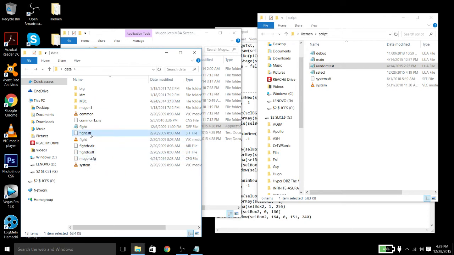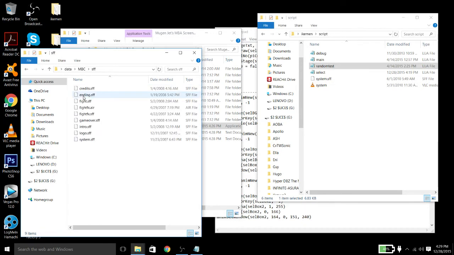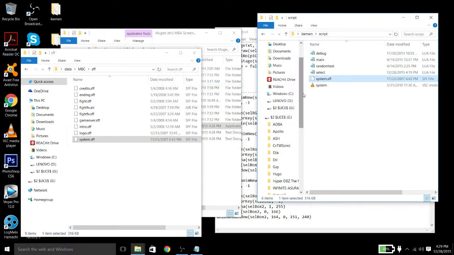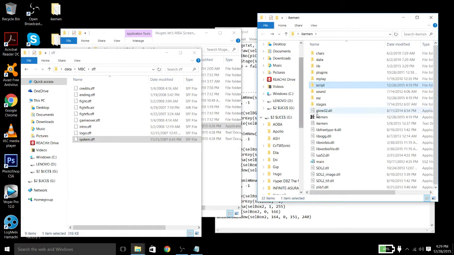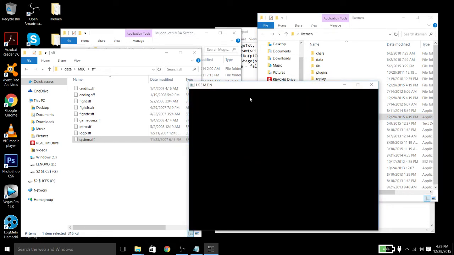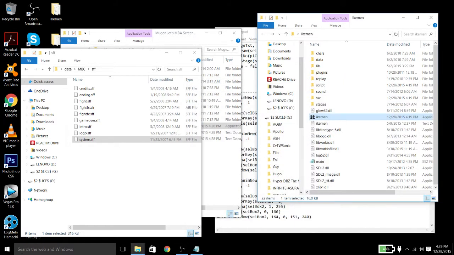So you take the system.sff, I believe it is in this folder. You can do this with any Screenpack you want. Let's just copy and paste over it. Yes, replace the file. Since we're really not going to use any of that, we're going to explain to you exactly what it does. Now you might think, oh, that's it, just an easy copy and paste. See, look how messed up it is. Look at that, that looks trashy. Alright, let's tell you exactly what we're doing.